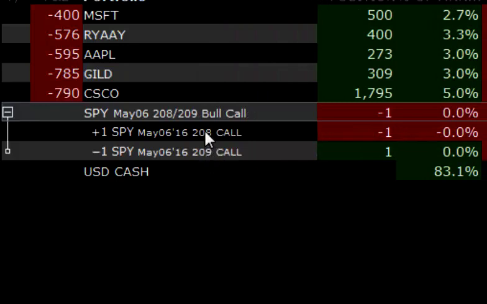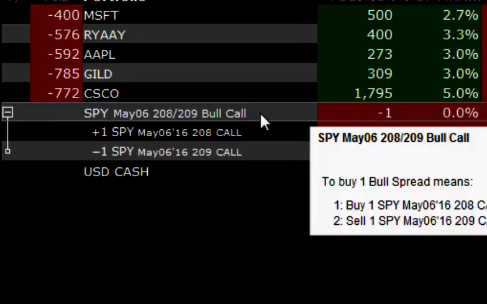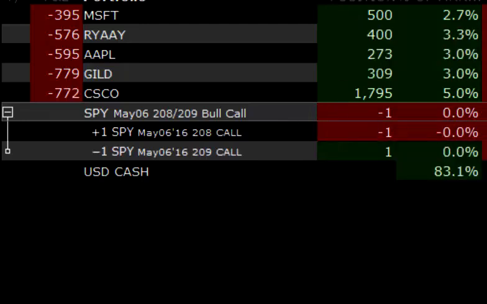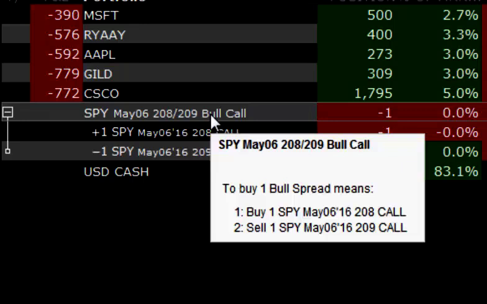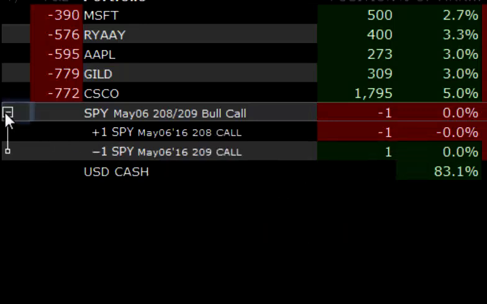So that's it. In a nutshell, that's what it looks like. It'll show up as -1 beside a bull call spread. So -1 beside a bull call spread is actually a bear call spread. It's an unusual feature with Interactive Brokers. It's something we don't agree with, but they're not going to change it now. So when you see -1 beside it under your position, it's the reverse of it, so it's actually the bear call spread. And if you click on the plus arrow here, you can see the differences between the two legs of the trade. You're long one contract of the 209, and you're short the 208 call.